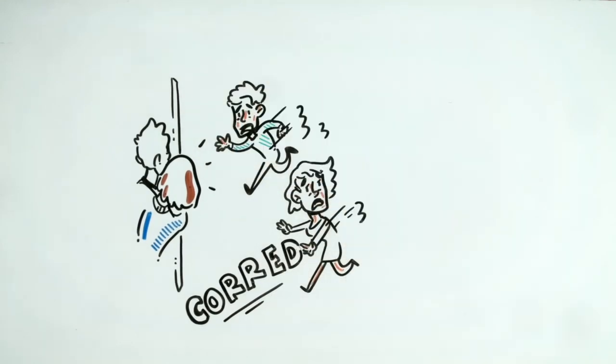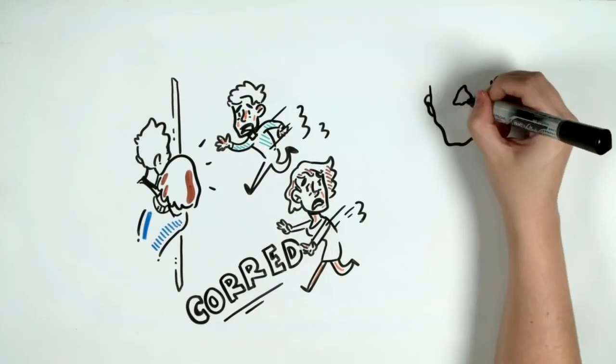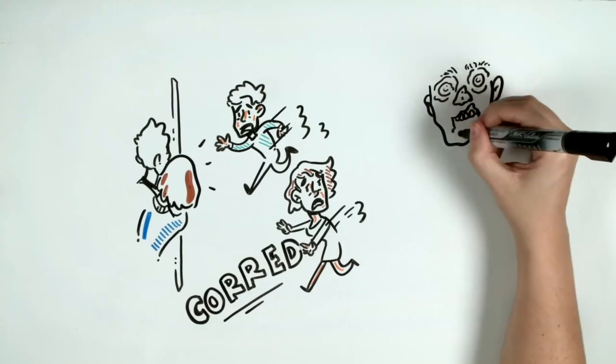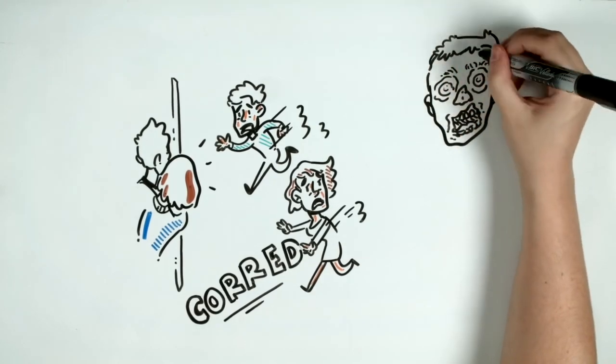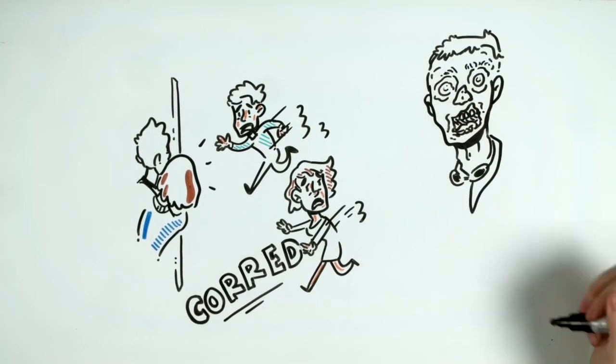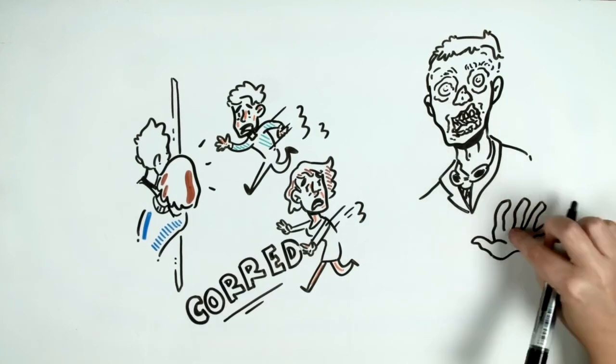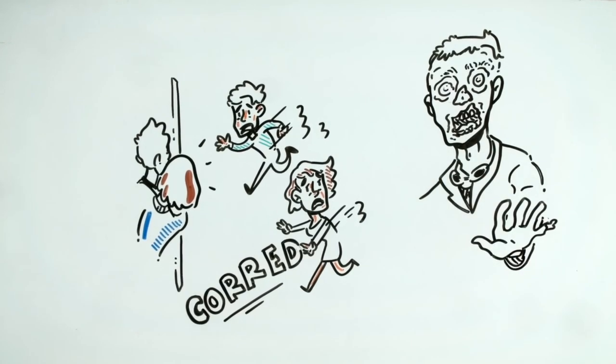And that was when I understood what was happening. At the end of the hall, at the door of the lab, I saw it. It was a zombie wearing a bloodstained lab coat and glasses hanging around its neck. It looked very slow, dragging one of its feet.